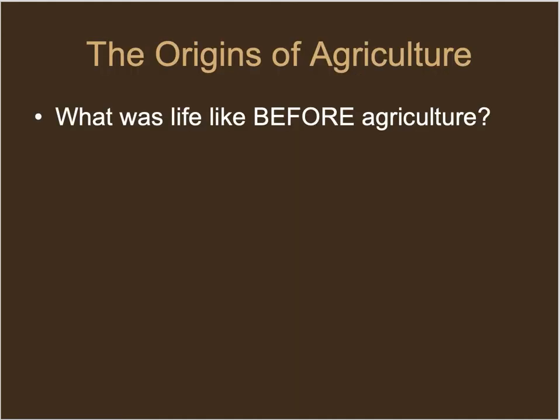Okay, well, now let's get into our first big question. Hopefully you have some understanding of how archaeologists do what they do. It's a whirlwind tour of archaeology. We have a whole class on archaeological methods if you're more interested in how archaeology works, but it gives you a little bit of an idea. And we're going to talk about archaeological evidence throughout the semester. But now we're going to get into the first big change in human history: agriculture, farming. We're going to talk about what agriculture actually is, what farming is. But we also have to talk about what life was like before agriculture.